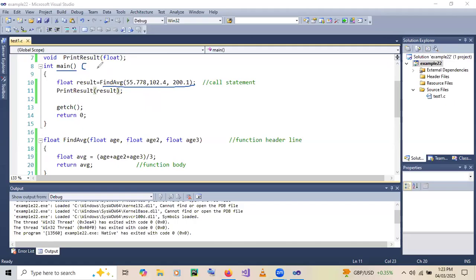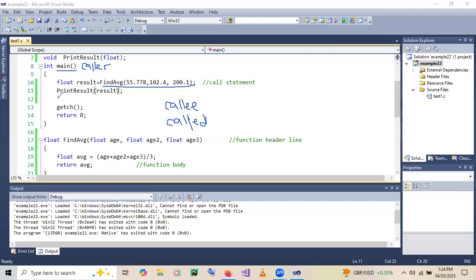If I'm calling you, I am the caller, right? And you are the callee, or the called function. So if I'm calling Elijah, Elijah is the called, and I am the caller.